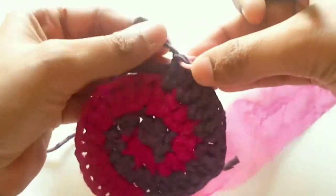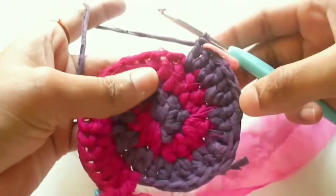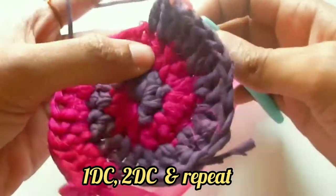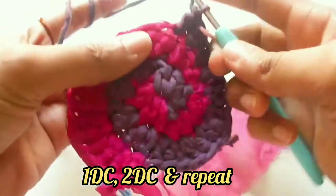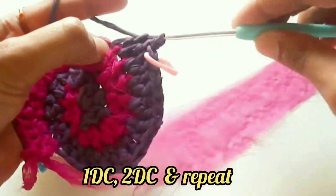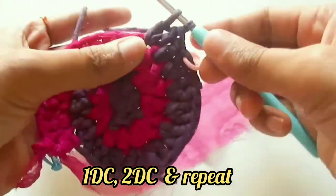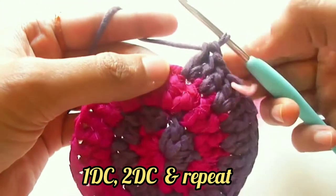Now we will mark in this manner and start crocheting our next part. In the next stitch we will crochet one double crochet, then in the next stitch two double crochet. Now we will go for alternate: one double crochet in one stitch and then in another stitch two double crochet, then one, two. In this manner we will crochet till the end of the marking.